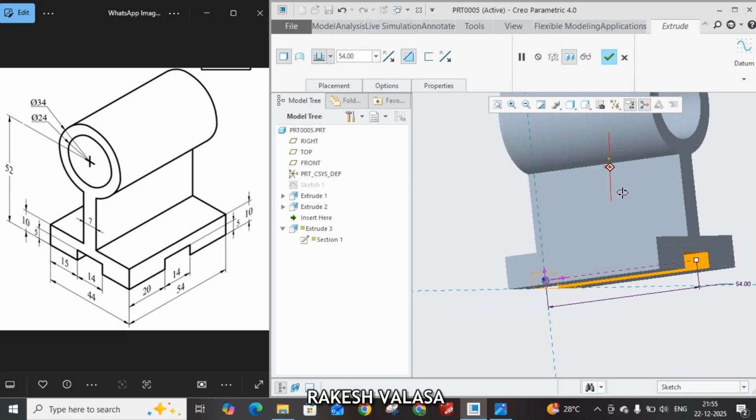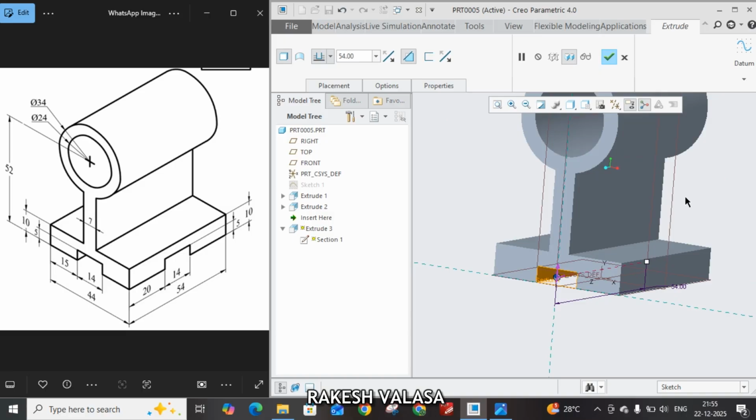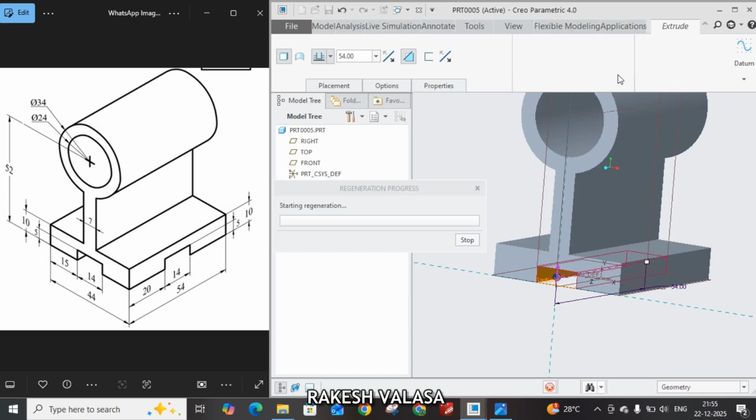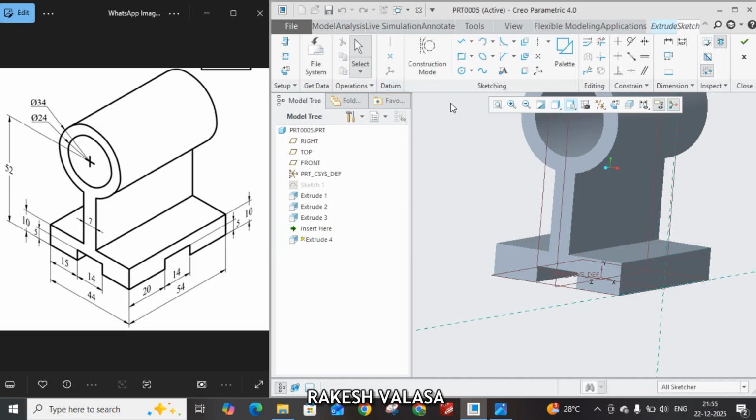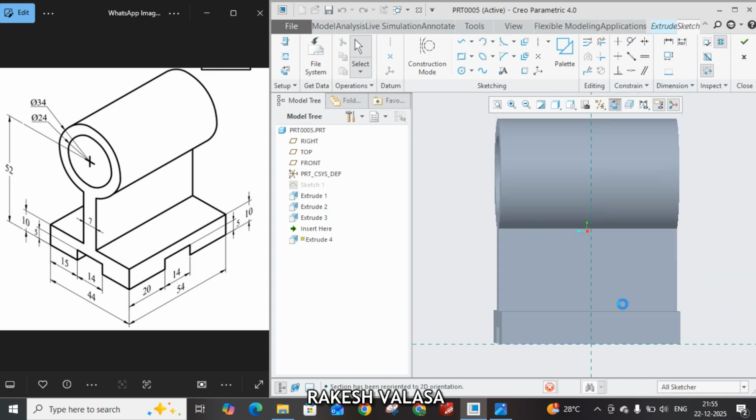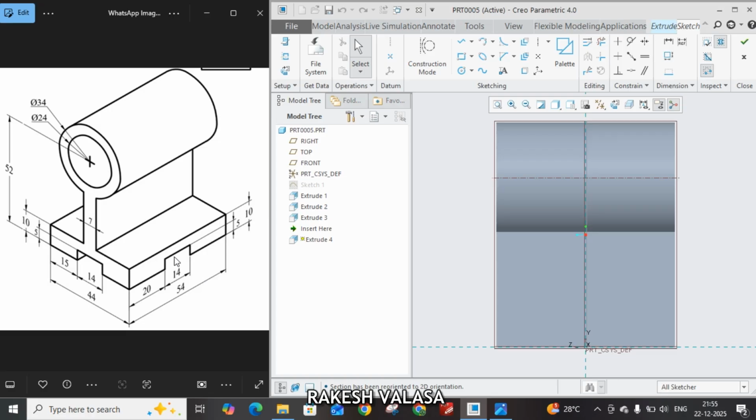You can see it. Okay, after this you can also remove from the right side view. So select this surface, then click on OK, then select this surface, choose extrude option, select sketch view. That is also in the shape of a rectangle, so I'm selecting rectangle here. Draw that shape here. Now exit from the tool, apply the dimensions.